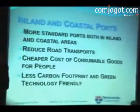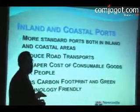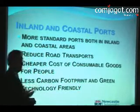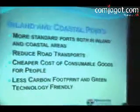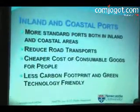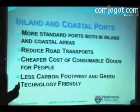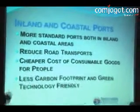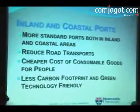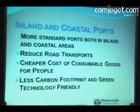Then we can go for a lot of inland and coastal ports. We have some ports, but they are very underdeveloped. We should get some facilities: drainage facilities, storage facilities, supply chain logistics. We have to bring all these things for developing ports and to raise awareness of carrying consumer goods by water transport, not road transport, because carrying goods on the road is not good for cost as well as for the climate. The CNG gas you use on the road can also be used in inland water transport, as I'll tell you later.